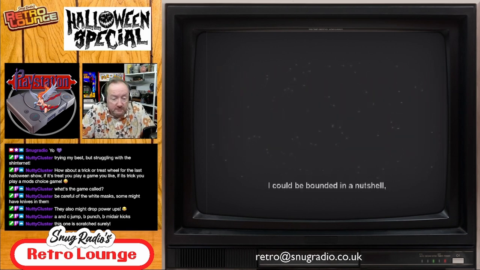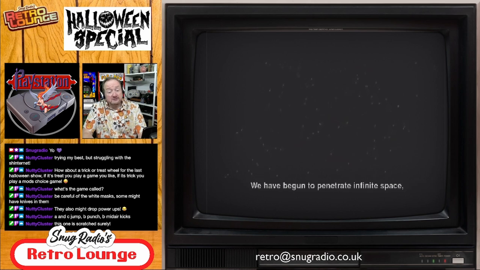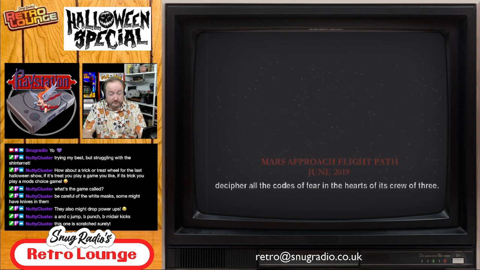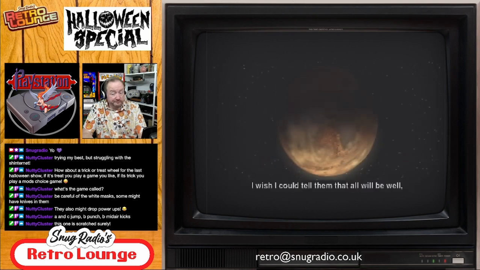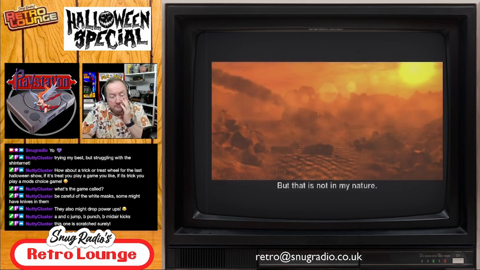I could be bounded in a nutshell and count myself a king of infinite space, were it not that I have bad dreams. Four centuries have passed since those words were written. We have begun to penetrate infinite space, bounded in our little nutshell spacecraft. But we still have our bad dreams. I can sense them coming across the midnight of space and read the cryptic circuitry of their ship, decipher all the codes of fear in the hearts of its crew of three. I wish I could tell them that all will be well, that the future, after all, is not so terrible. But that is not in my nature.